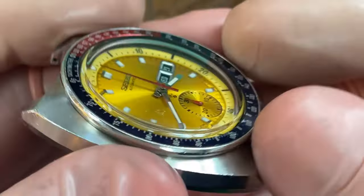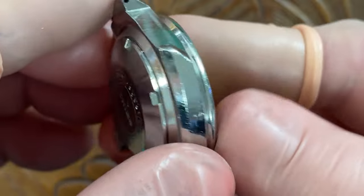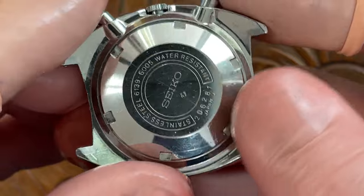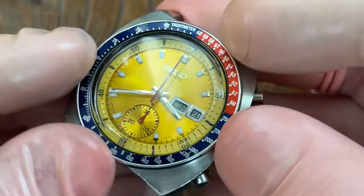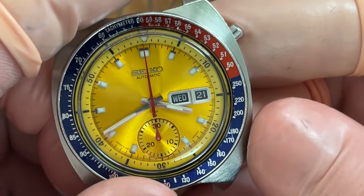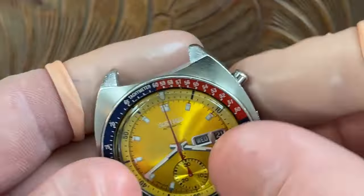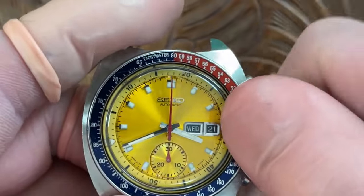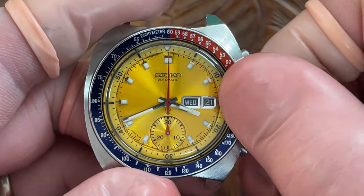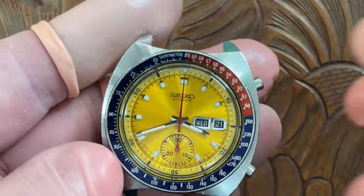Everything else. December 1972. I'm not saying much because there's not much to say. It's a beautiful watch. It runs beautifully, the numbers are great. I just need to finish fixing the bracelet, which I'm working on, and then we're going to be good to go.